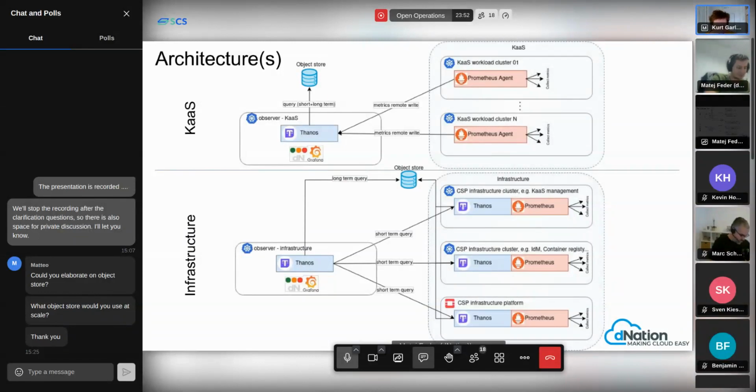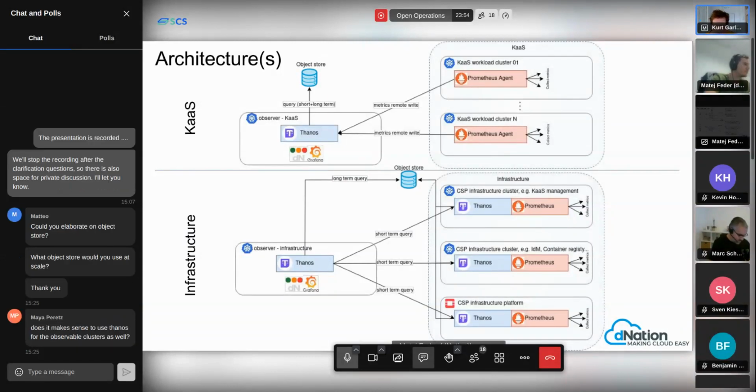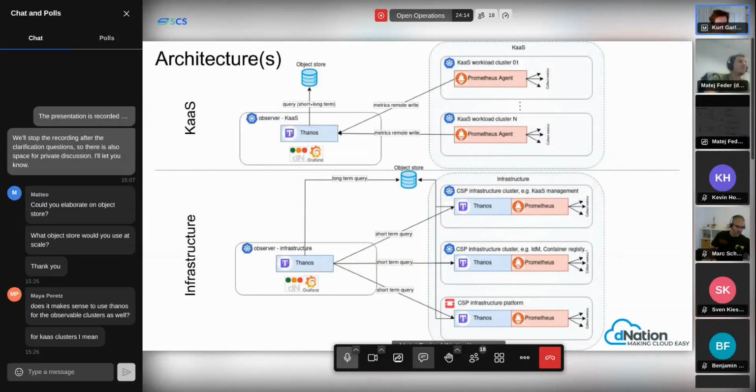But one quick question: if you're trying to observe your infrastructure, I guess you would want to use S3 or some other object storage on a different infrastructure to make sure you have the observation data in case something goes wrong with your infrastructure. Is that something you would do, or is that something you don't typically consider in your observer cluster?